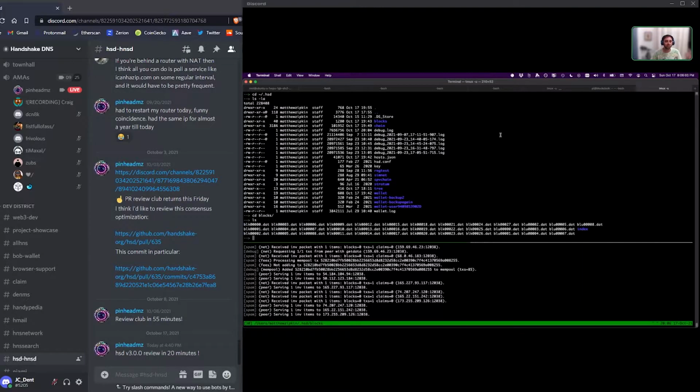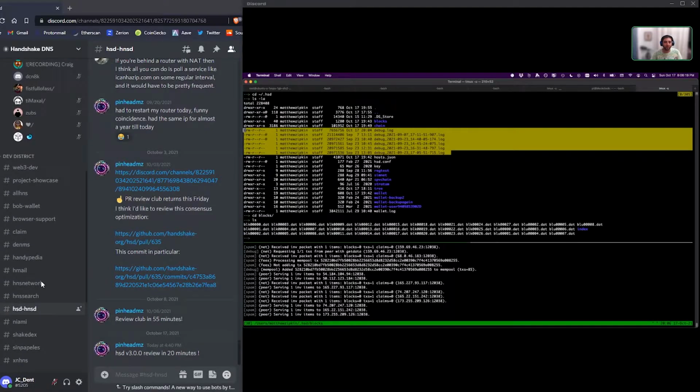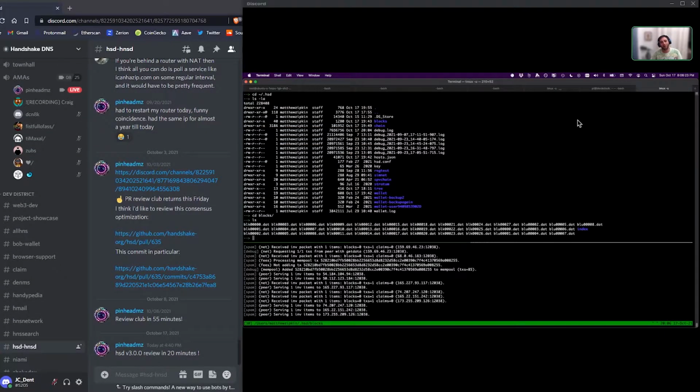Now we're brought to HSD. There's a lot of great work done by Nodar. The other thing you may notice, if you're an HSD nerd, a big HSD fan like me, is that the debug log, which is this file here, debug.log, is getting split up. One thing that we changed here is the logging mechanism. One problem that HSD had before is it would just keep adding to the same log file and basically never truncate it or prune it.